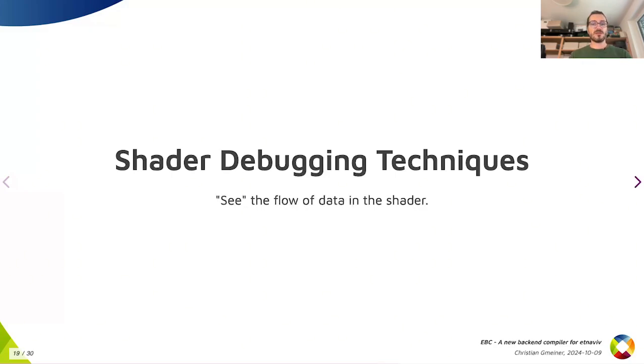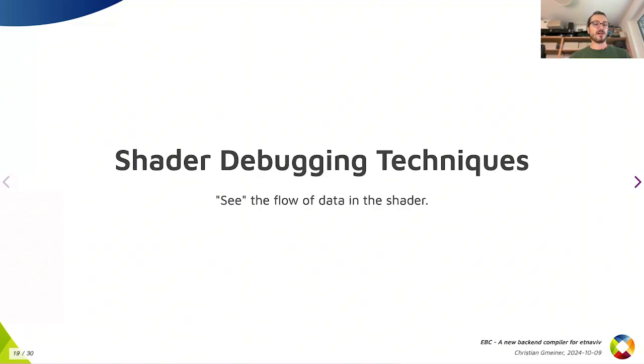One of the most important things for me was to understand the flow of data in the shader. I wanted to see the values in the destination registers after each GPU instruction. Since I have a lot of registers available, I thought there must be a way to achieve this. My idea was to re-index all the relevant registers in the backend IR and then add a store instruction to every used register and its vector components. This approach allowed me to track how data moved through each step of the shader. It opened up a whole new world of debugging for me.